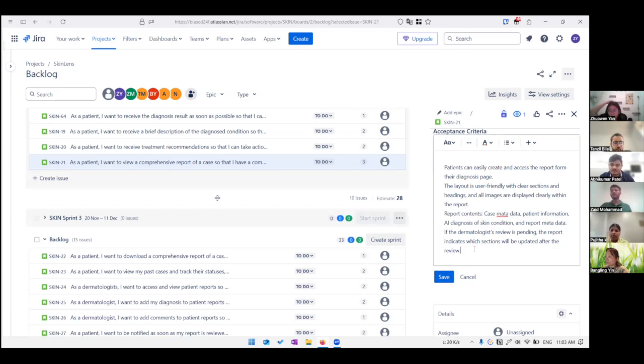As of now, it will remain pending, but when we add the dermatologist feature as well, then we can change the data we assigned in the report. But we don't have a dermatologist review status now, so we don't know if it's pending or not. The thing is, we didn't do it, that's why it's pending. I mean, you should create a dermatologist review system so that it can have a status.